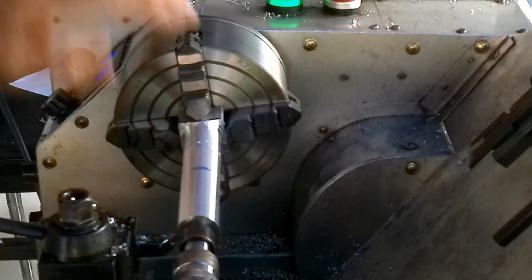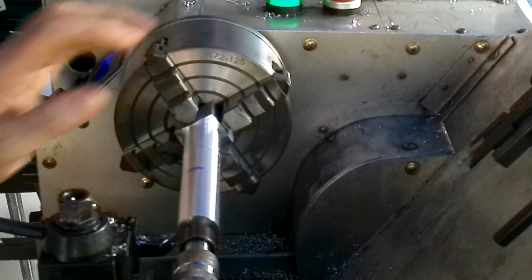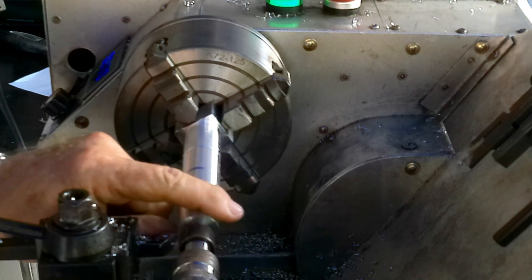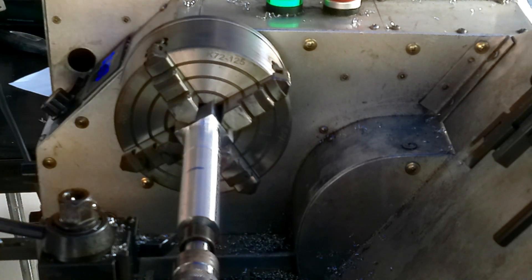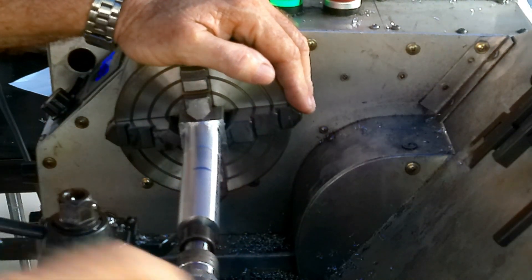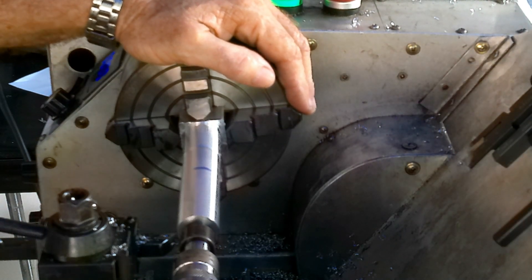We've got this all round now, and it's time to turn down 60mm to just a tad under 20mm — maybe 19.8. This is about 24 at the moment, so it provides a shoulder when I stick it up into the spindle. I just jagged myself while cleaning the floor — sick of giving blood here. Alright, so we'll get on with this.